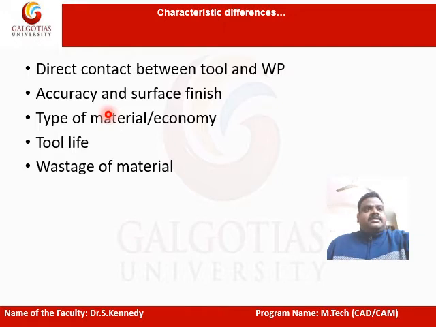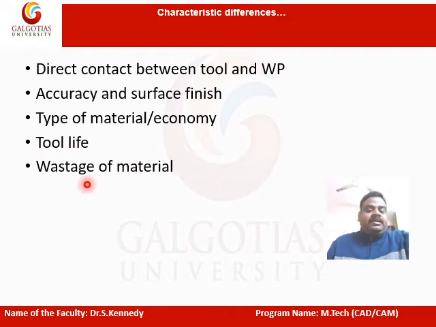Conventional machining is economically suitable for every type of material, if it is possible to be machined. Whereas an advanced machining process is not economically suitable for every type of material. We have to choose which material is suitable for which type of process. In conventional machining, tool life is very short because of the high surface contact between tool and workpiece, and there is a lot of wear. But in advanced machining processes, the tool life is always more, though the tool is quite costly to make.